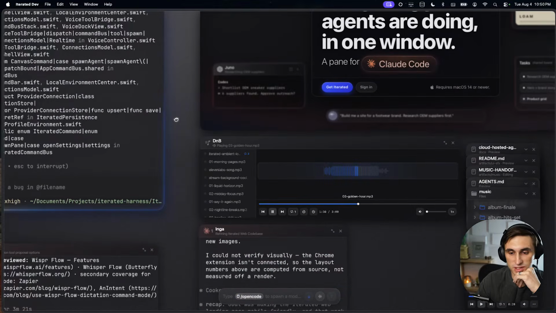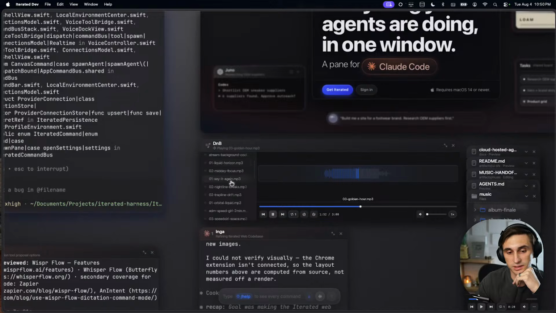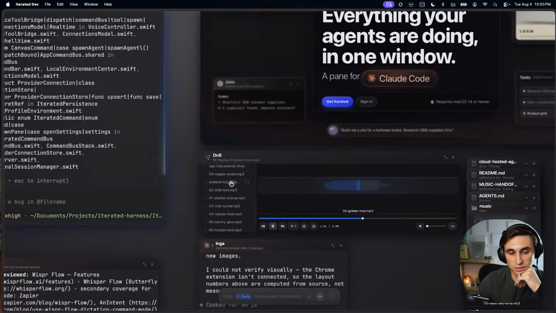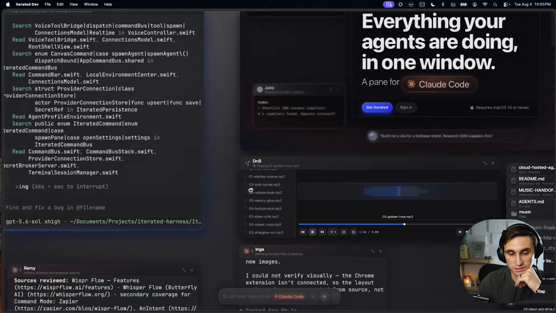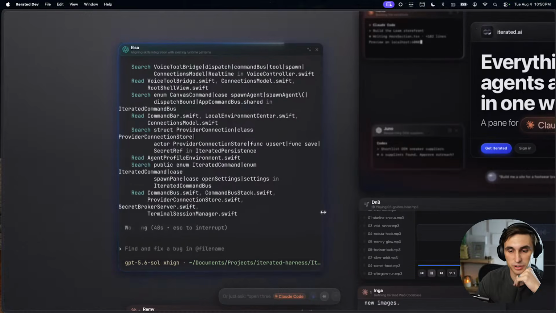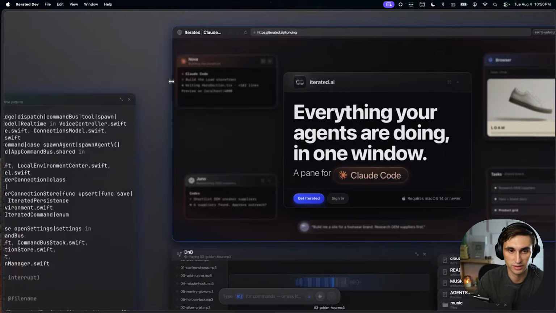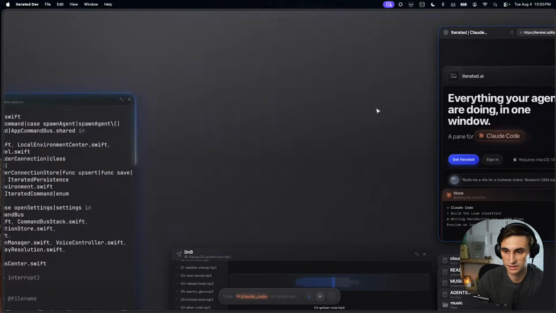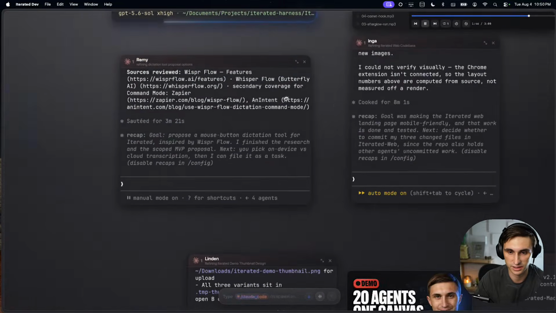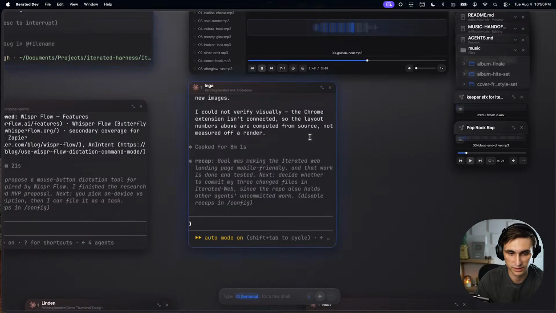I wish the music would work for you guys, because I generated a whole playlist with 11 Labs, and it's actually pretty good. I actually like the playlist it came up with. Let's see if the mobile feature's fixed. No, it's probably not shipped yet. I need to get this shipped. I could not verify.